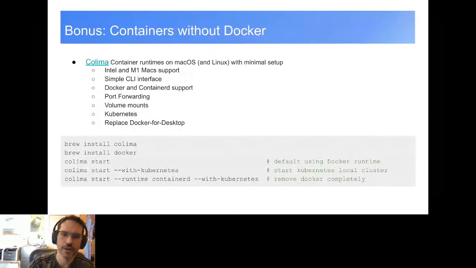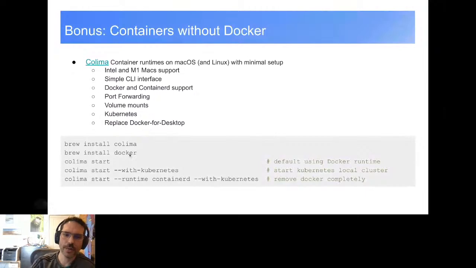Containers without Docker. That's been a very big matter in the last year, since Docker decided that Docker Desktop will be a paid product for enterprise. I'm totally recommending Colima. So there is one project named Lima, and finally they made Colima. Very easy to install, as you can see here. Brew install colima. Brew install docker will install the Docker command line. So you can do that. It's not Docker Desktop. You don't have to pay, and you can still use the Docker command line.